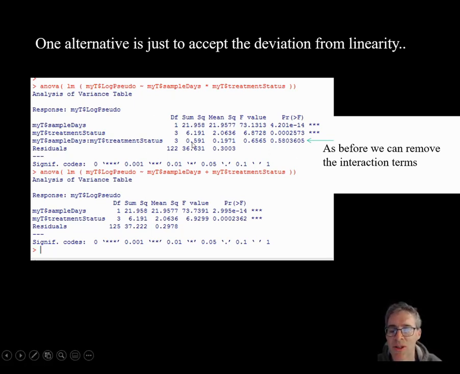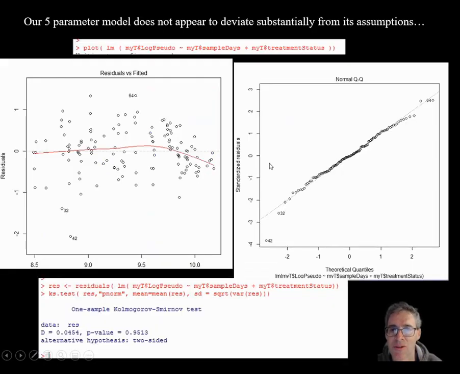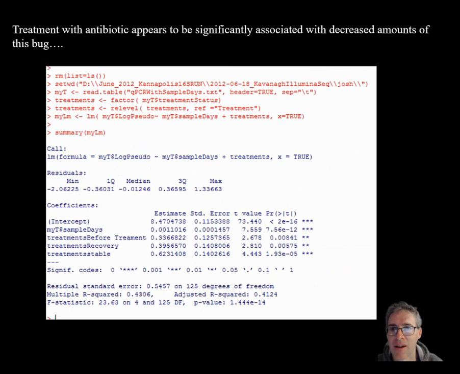We could remove the interaction terms. Remember in the previous model, we had an 8-parameter model and a 5-parameter model. This is exactly analogous to the previous mini lecture. Just as in the previous mini lecture, the difference between the 5-parameter model and the 8-parameter model, that is to say with the interaction terms, was not significant. So we could go down to a 5-parameter model. The 5-parameter model seems fine. If we look at the deviations from linearity, or the deviations from normality, it seems fine. We could just go ahead with the 5-parameter model as we did with the Burkholderia data.